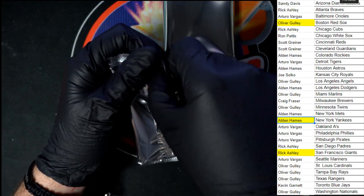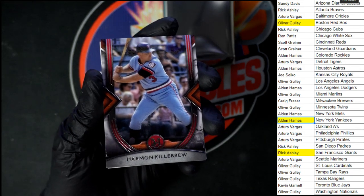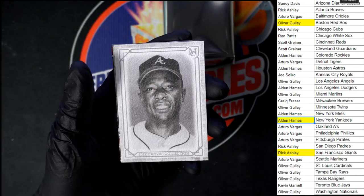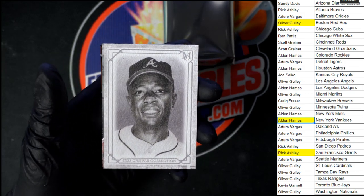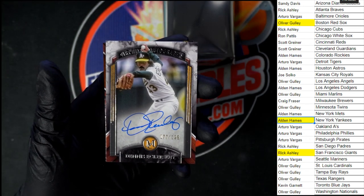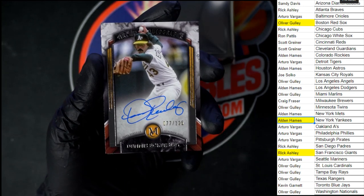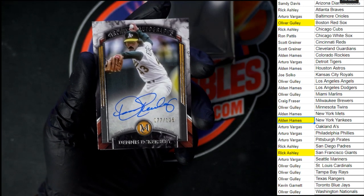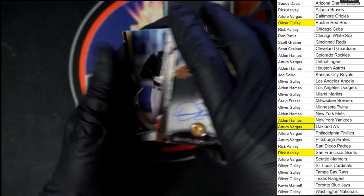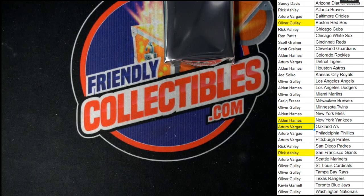Next pack. We got the Killer — Killer Brujan — going to the Rays. Nice canvas collection, and that is Hank Aaron. What a box of Museum right there. Eckersley right after that, 77 out of 125 — and that's why I love this stuff. Going to Oakland — who's got Oakland? Arturo V., congratulations. Nice little Eck auto coming your way. O'Neal Cruz for the Pirates — Arturo V., this one's coming your way on the Cruz.